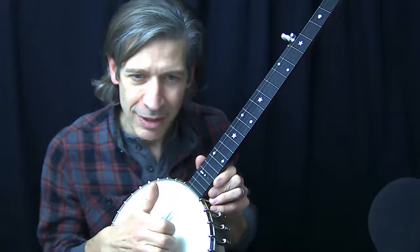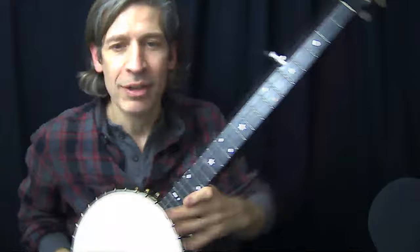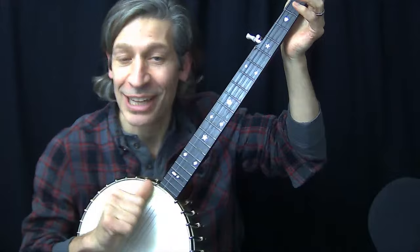I'm definitely not plucking the way you'd think you'd pluck with your index, right? And my thumb is extended, especially in the beginning, the thumb mostly just stays on that little fifth half string. Oh, see how I've worn a little dirty spot there? Yeah, that's from the thumb, kind of do what thumbs do. Yeah, that's my thumb. And as you get more advanced, the thumb jumps around and does other stuff too. That's called double thumbing.